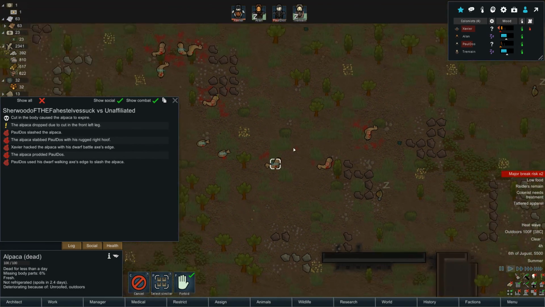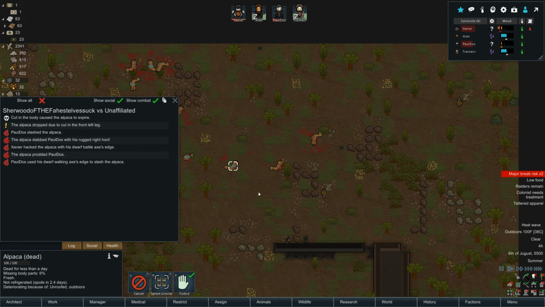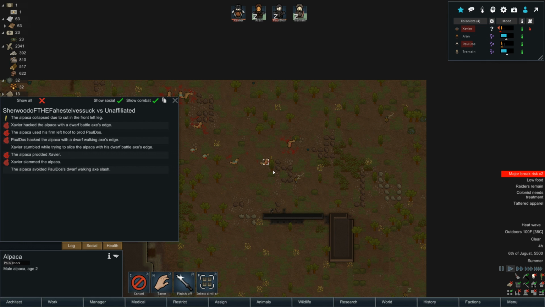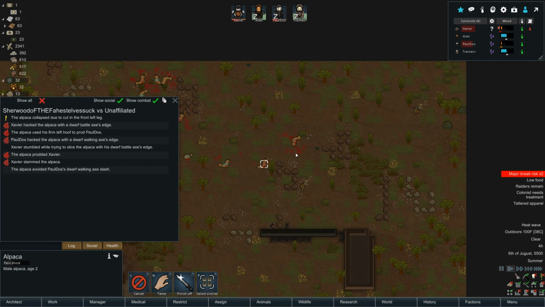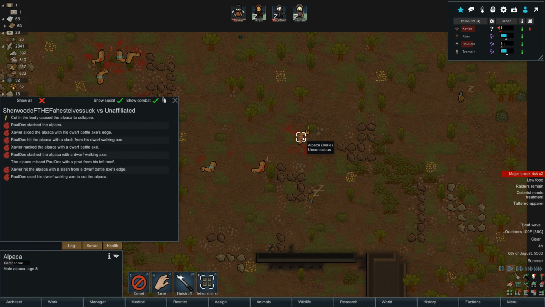4-3. Alpaca dropped due to a cut in the front leg from Paul Dose. Bloody hell. 5-3. And then we got 2 more. It looks like best I can do is tie at this point. Oh, I hacked. 5-4. Who's gonna win, Paul Dose? Damn it! Paul Dose wins 6 kills to my 4.